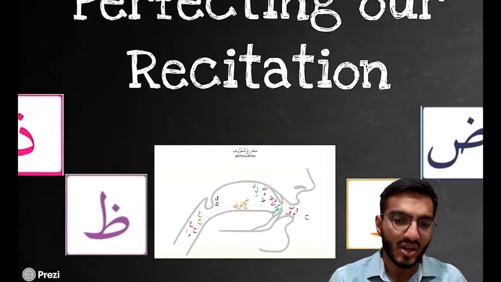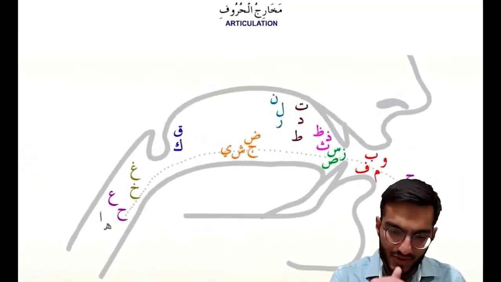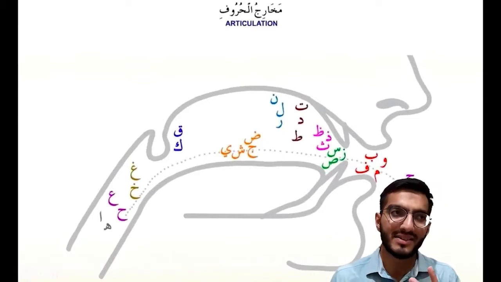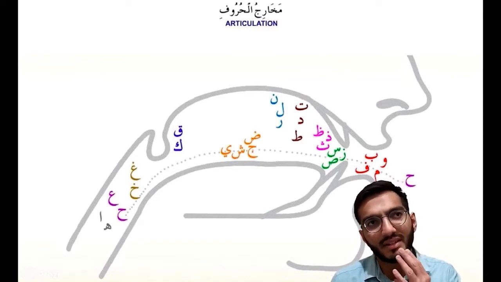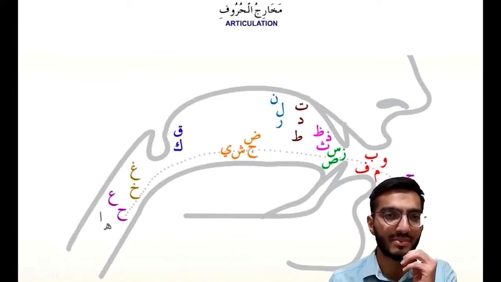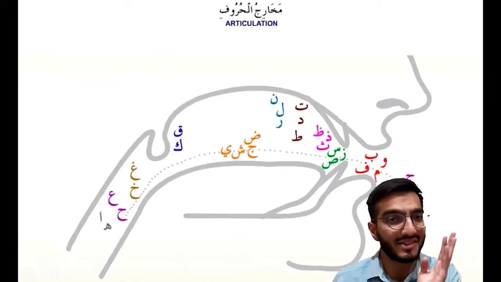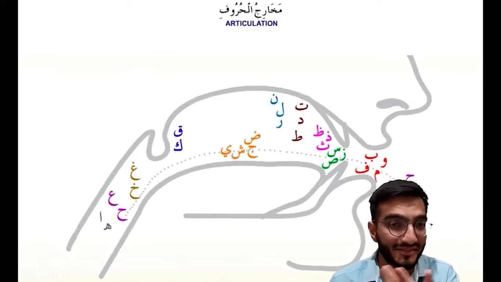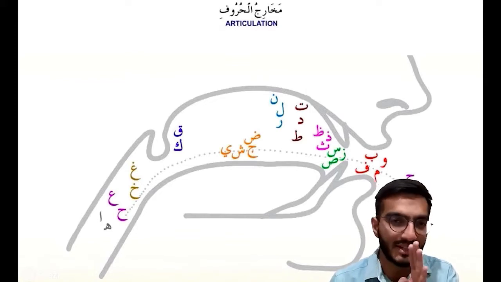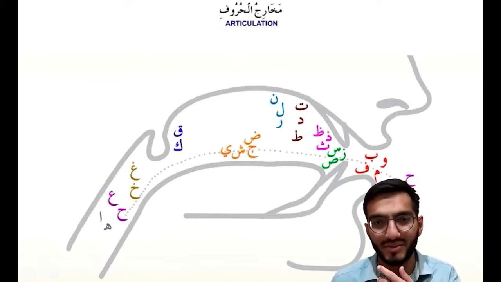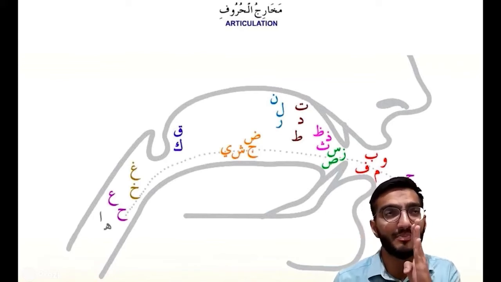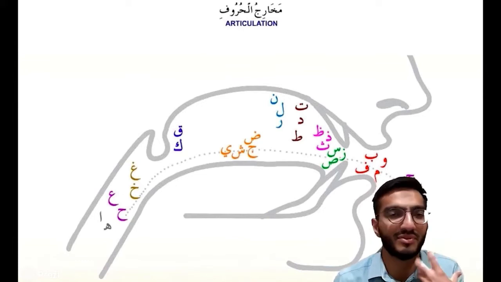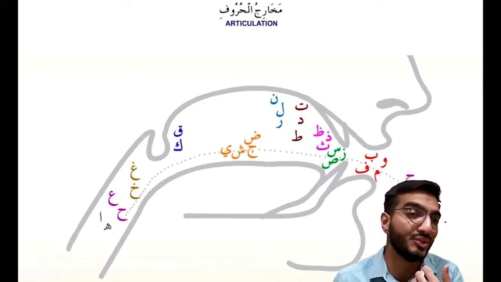So as you can see with Dad and Za, Dad is an interesting one because it's more about the tongue being raised to the top side of the mouth. You can choose either the left or the right, depending on whether you're lefty or righty. I joke. But yes, you can choose between the left or the right. So you can pronounce it as Dad. You're raising the tongue up and to the side. For me it's easier to do left. So Dad.